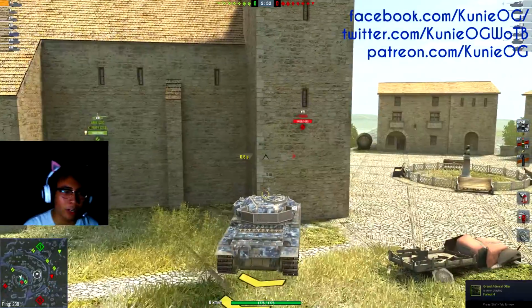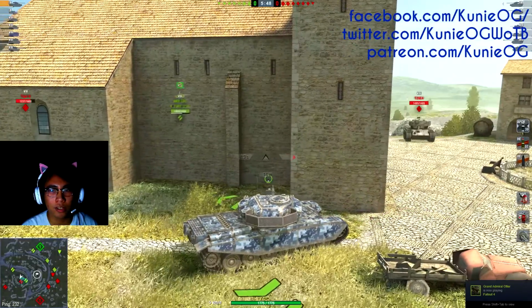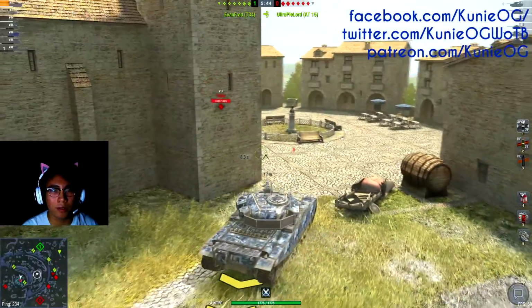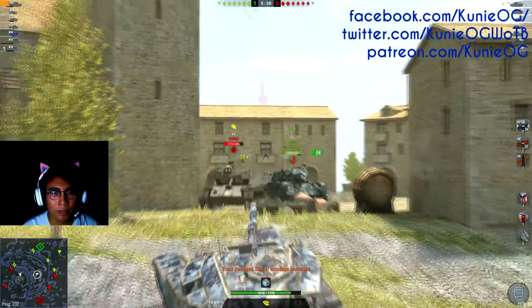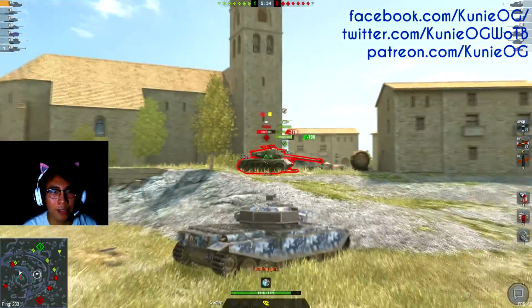Super Pershing is quite eager to try to put some shots onto us, and this AMX CDC just puts a shot onto the Super Pershing. The Super Pershing is still gonna want to try to take us out. He obviously wants us, so I put a shot onto him. Nope, just nope. Now it's my turn. HESH!